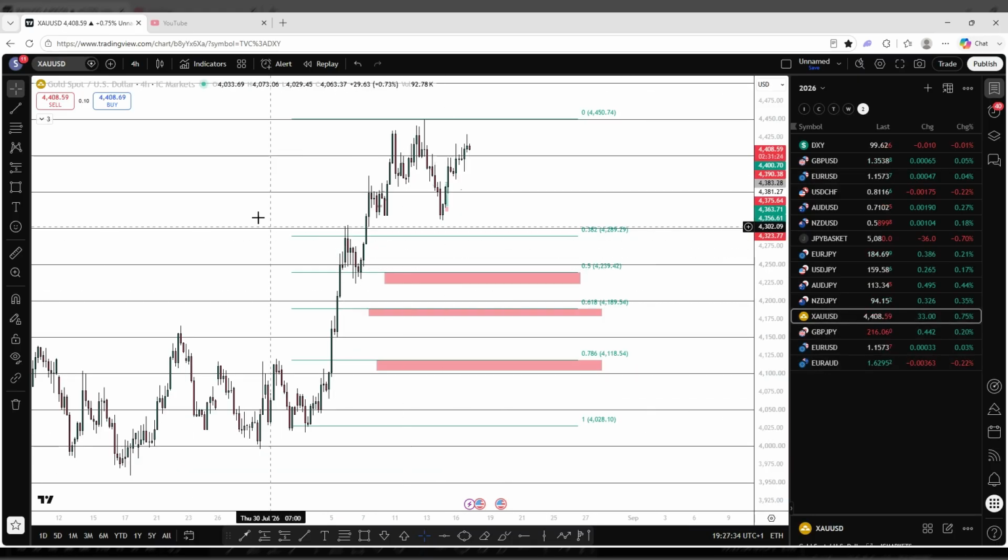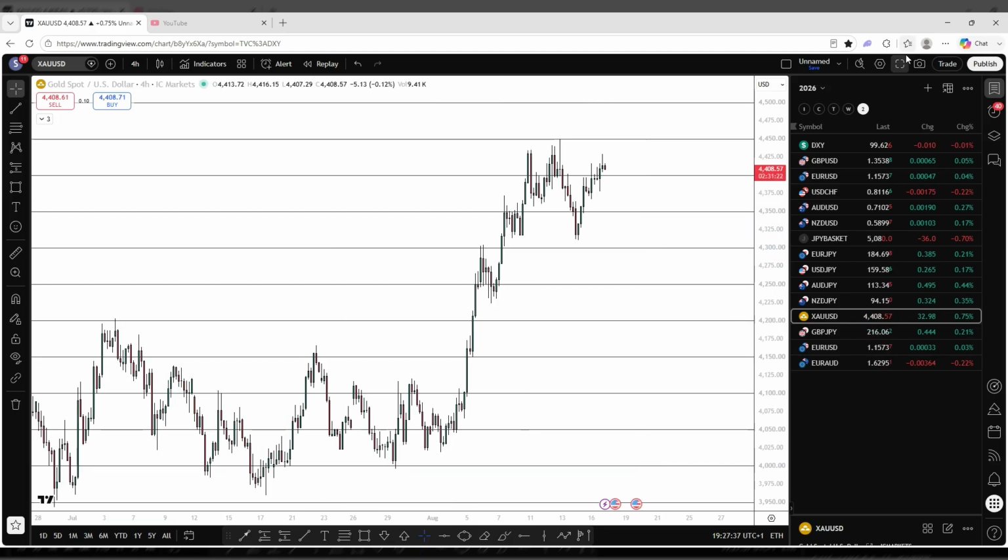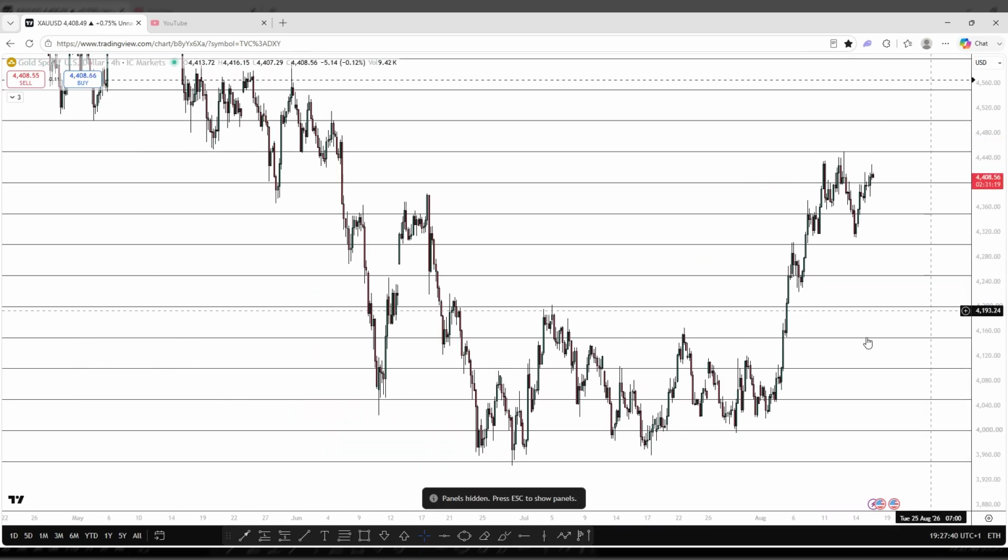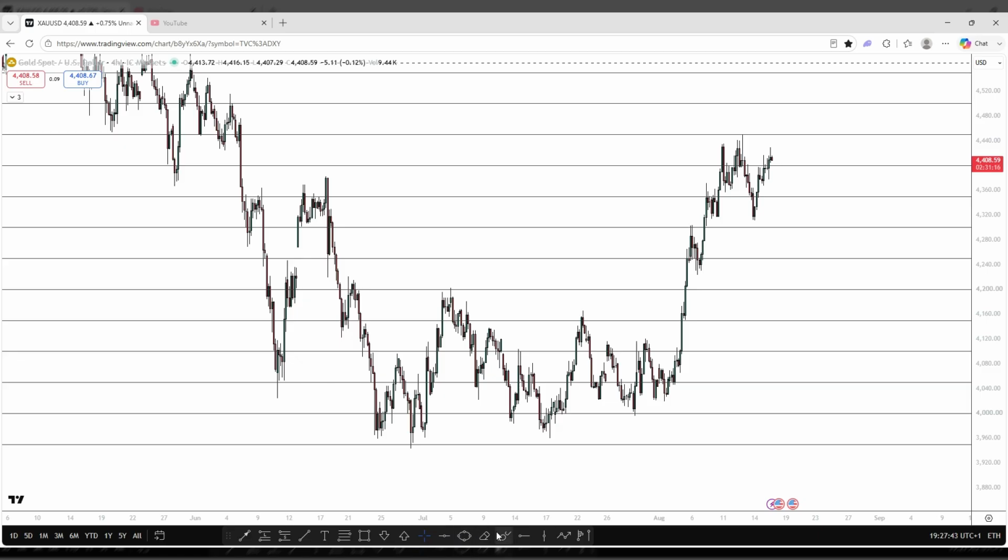If we go to gold, and let me get rid of all these for a minute, I've plotted the round numbers again on here. What do you notice? Obviously gold is a lot more volatile, but it's something to pay attention to. When price comes up to these round numbers, a lot of the time you are going to get some form of reaction. So if you look, you've got a bounce, a bounce. And if you match this with other confluences, that's when you're going to have your best areas. This isn't to say that every time price hits a round number, it's going to react. However, you can see that a lot of the substantial moves start at a round number. Price pulled back here, 4440.